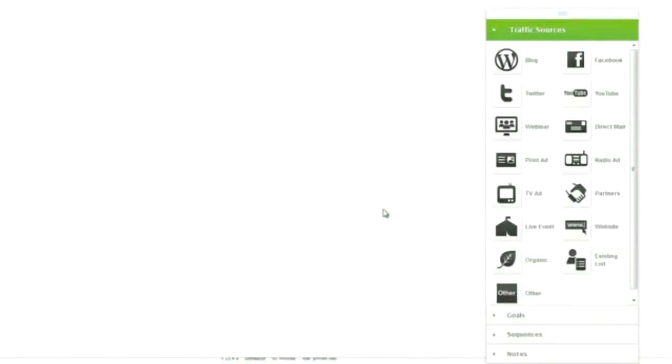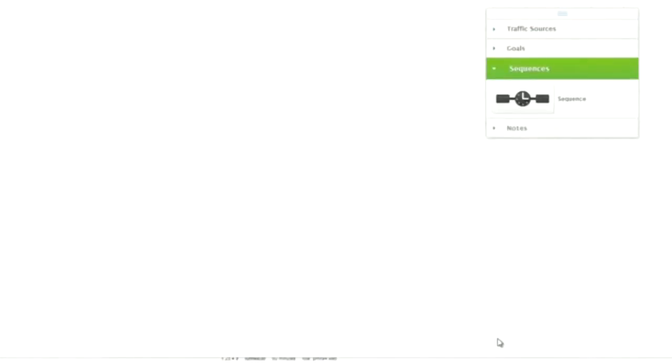Infusionsoft's Campaign Builder is a mapping tool that allows you to plan out your business process from start to finish. We're talking about your lead generation, your marketing campaigns, also your internal workflow. It's all mapped out, but not only is it a pretty picture that you can hang up in your office, but there's functionality underneath there. So if you click on the email, it actually opens up the email builder and you create it right there. It's just amazing. The primary parts of a campaign include traffic sources, goals, and sequences.